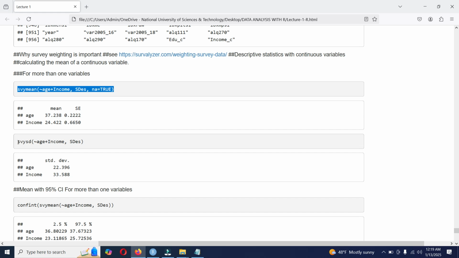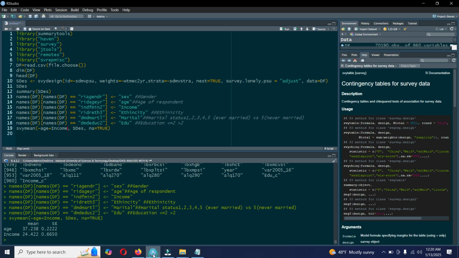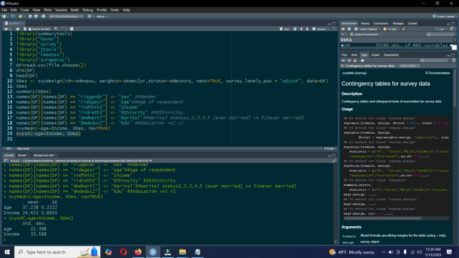and you can also obtain the standard deviation separately using this command. This is basically standard deviation, and the above one is the standard error. So you must know the difference between standard deviation and standard error. So these are the standard deviations corresponding to the age and income, right?